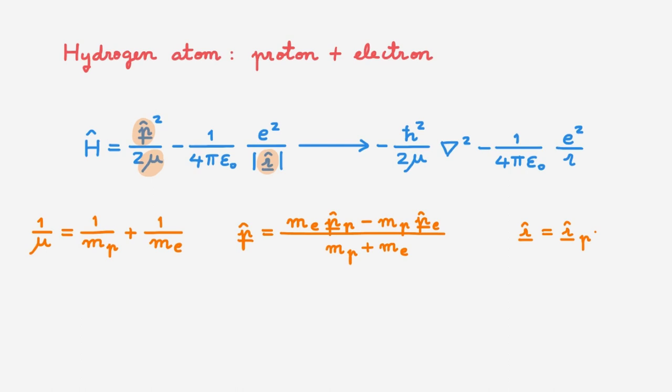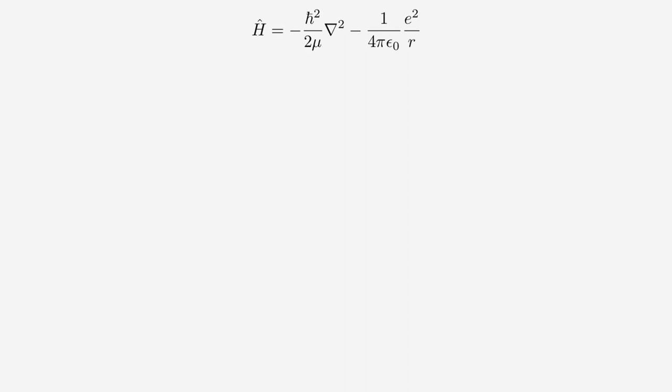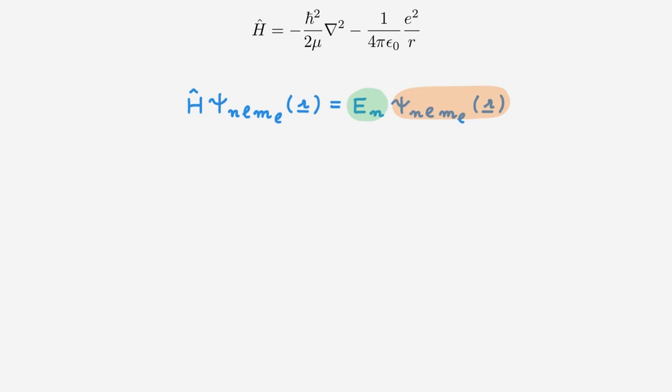And r is the relative position, which is given by the distance between the proton and the electron. Starting with this relative Hamiltonian, we can write its eigenvalue equation, where these are the eigenvalues and these are the eigenfunctions. We've solved this eigenvalue equation to determine all the bound states of the hydrogen atom in a series of mathematical videos that we've linked in the description, and you should go there and check them out for all of the details. What we will do today is to focus on the eigenvalues.